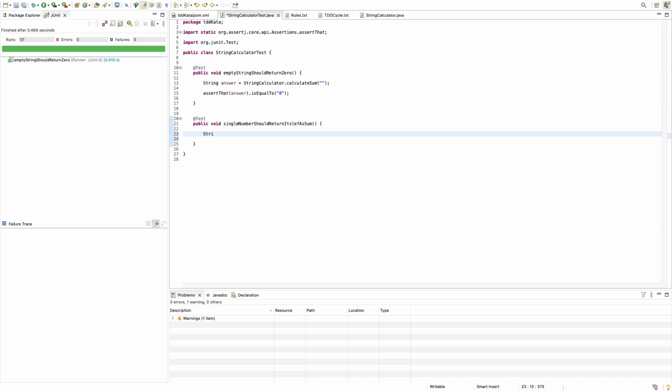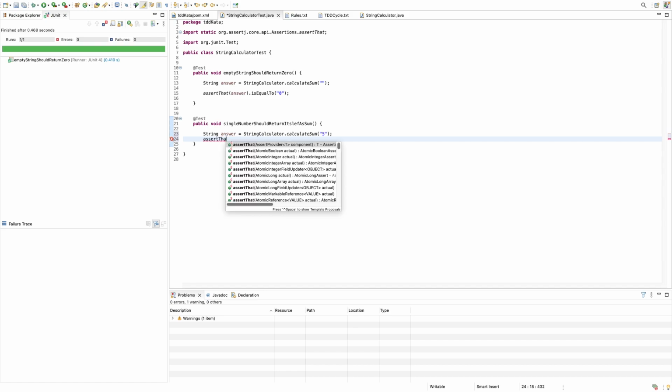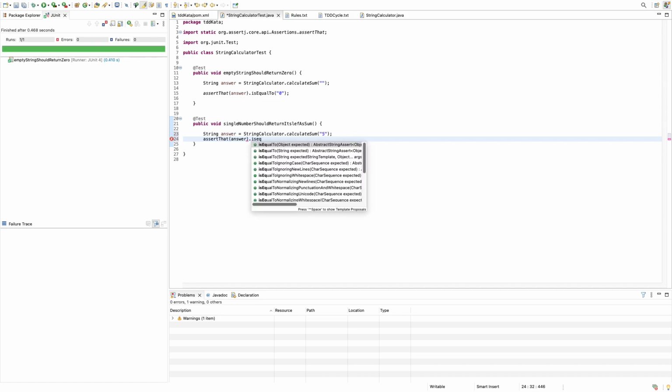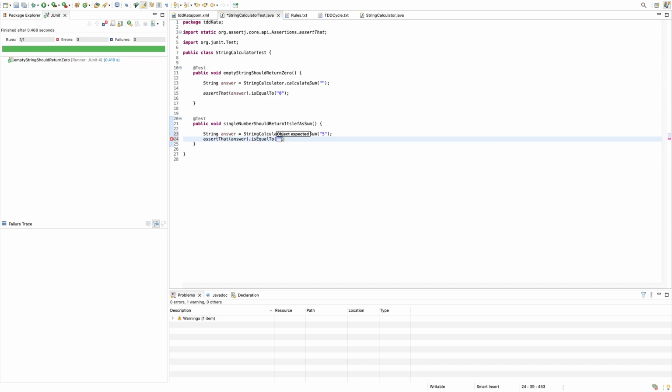And I'm going to do String answer equals string calculator dot calculate sum. Let's give it 5 and assert that answer dot is equal to 5.